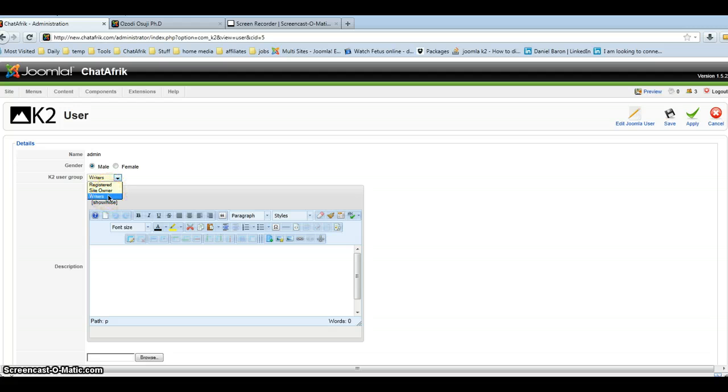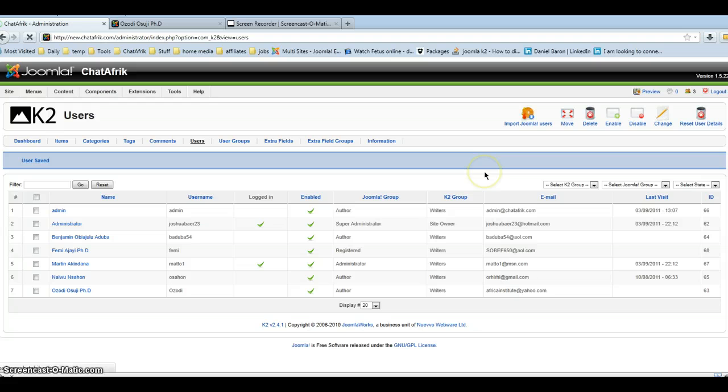If we have different levels of writers, you would choose the level, but for the moment we have just one. Site owners would be just you and I. Writers is what you would choose and save him. Once it's saved, then the writer will have full access in the front end. Simple as that. So go over it again.